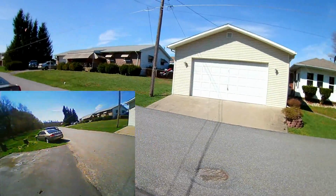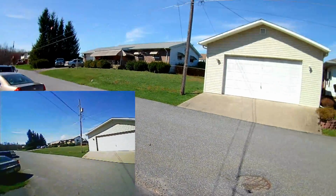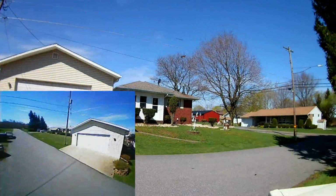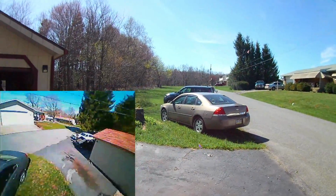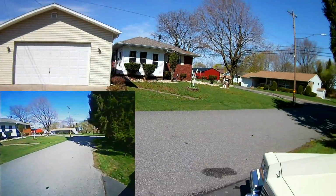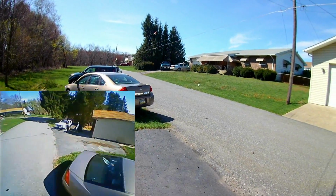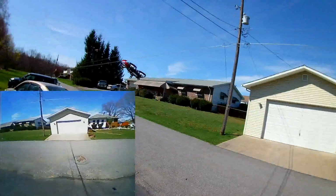Oh, it's zippy. I mean, this is the first speed, and look at the yaw rate. We have nice yaw rate in the first speed setting. It's actually pretty impressive yaw rate in the first speed setting. The pitch rate isn't that great in the first speed setting. It's not bad by any means, but it's not super impressive in the first speed rate. That yaw rate, however, is. I'm liking the yaw rate.